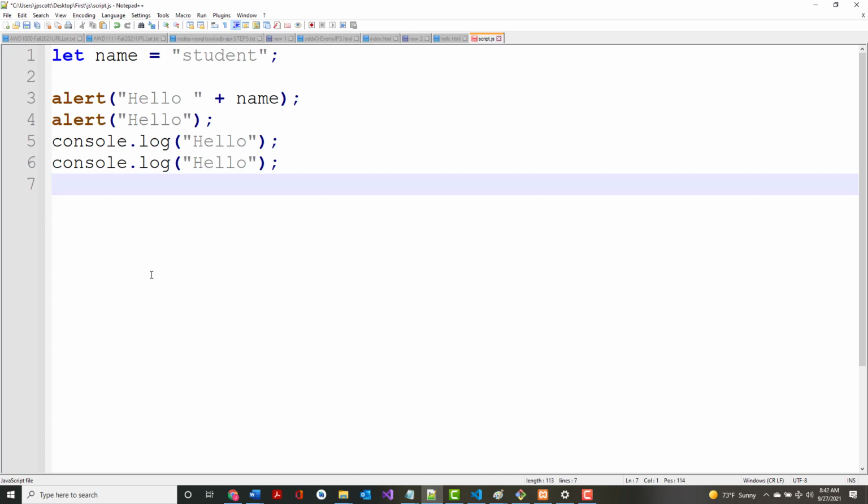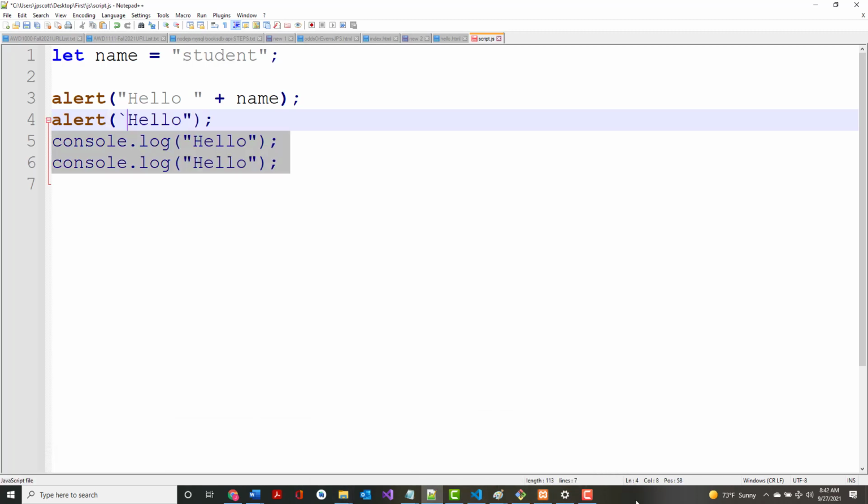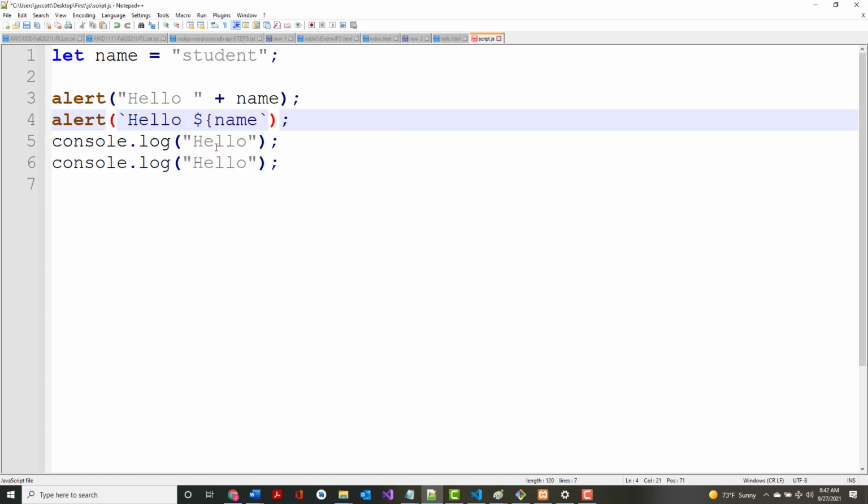All right. The new school way of doing it, if you look up on your keyboard at the numbers on the top, go all the way to the left, to the left of the number 1. You see what's called a backtick. All right, so I'm going to say here hello, and it looks a little weird, and then this. That's going to print the same thing. It also makes this gray. There might be a way to turn it off. I've never tried. All right, but this is using what's called a template literal.